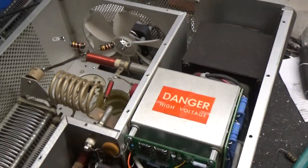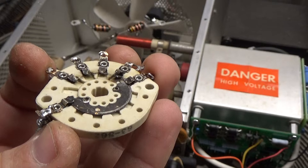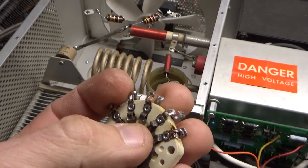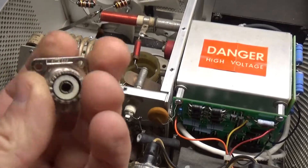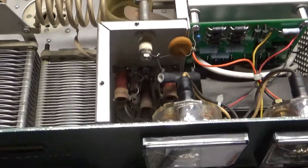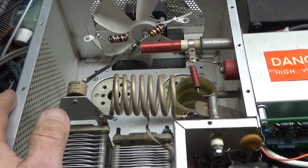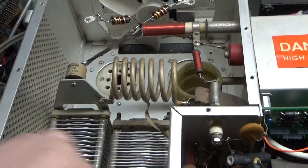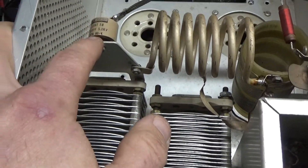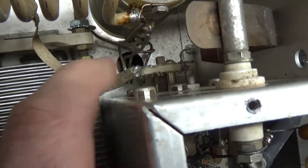Needed a new band switch — I'll show you the old one. See the blown-off contact; the other ones are damaged too. There's the blown-off one. Went ahead and changed the SO239 connected on the output — it had some grip to it, but I just didn't want to take any chances, so I installed a brand-new one. The customer had ordered a brand-new set of Pentalab tubes. One of the old tubes had a grid-to-filament short — old brown base, old tubes. Awesome company, love Pentalabs. Brand-new plate-blocking capacitor. You can see the brand-new output rotary switch — I found a guy that had a brand-new one, so I installed it. Everything soldered really well.